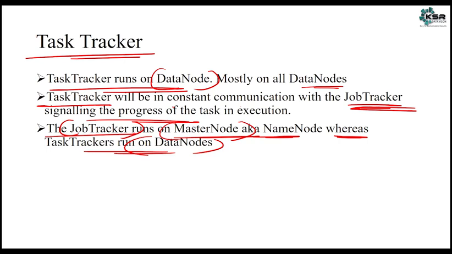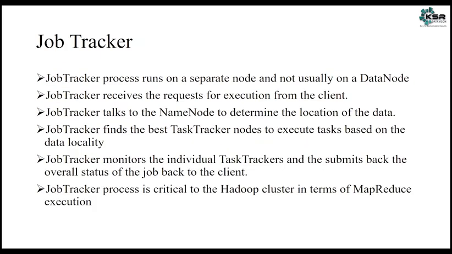So now let's see about job tracker. Job tracker receives the request from the client. Client will give you the task, right? That task will actually be received from the name node and job tracker. The actual task, who knows? Job tracker will know. The job tracker will talk to the name node. That is, it will ask, hey, which system has what type of data? Can you tell me? Based on that, I will give the task.